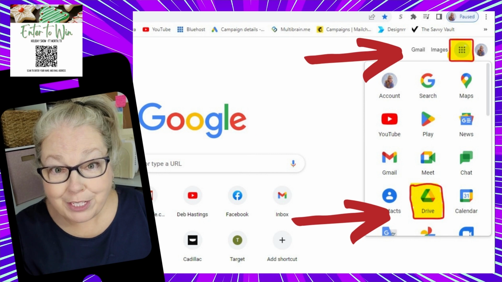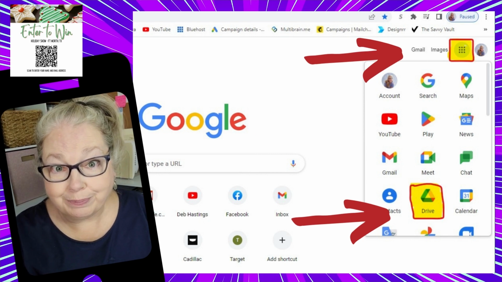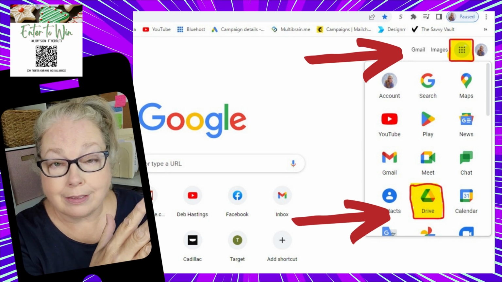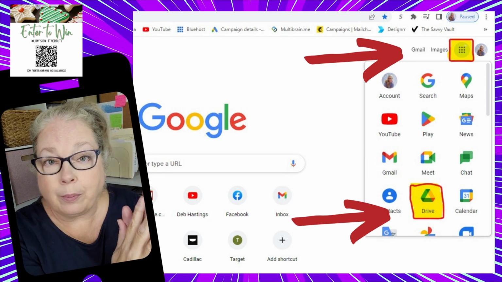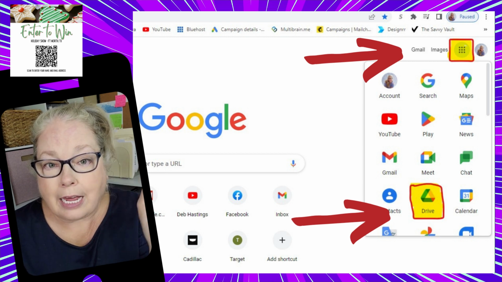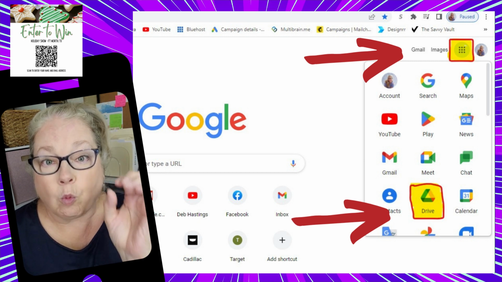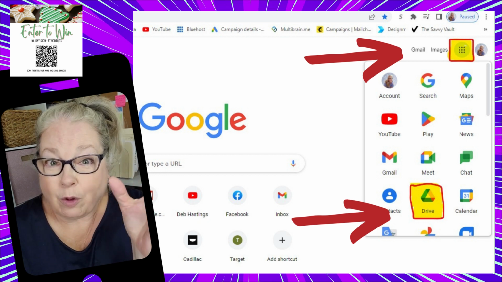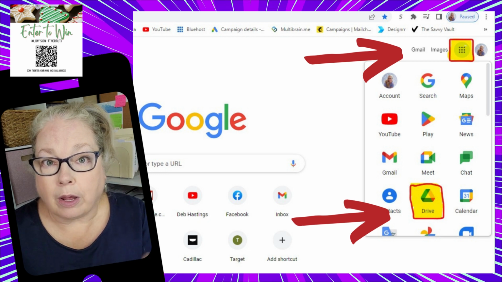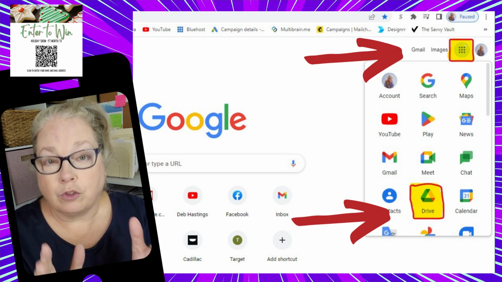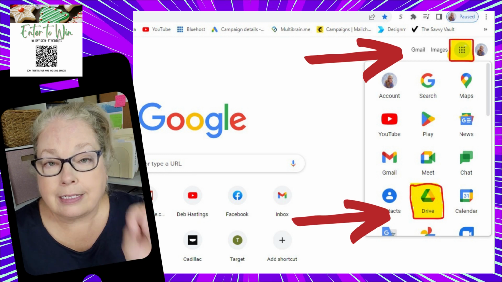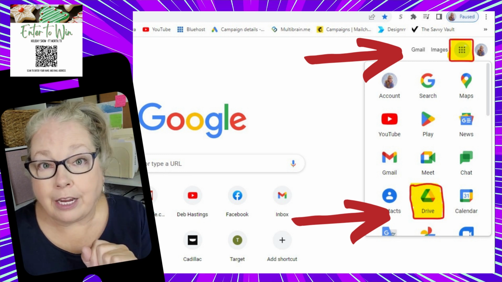Okay, you guys, what I want you to do first is open up Google. When you open up Google, all the way to the top right, you're going to see your profile picture, you'll see Gmail, images, and you'll see these nine little dots. They call that a waffle menu because it kind of looks like a waffle. Select that. A visual menu will drop down and you'll see Google Drive. Select Google Drive, just like here in the picture.